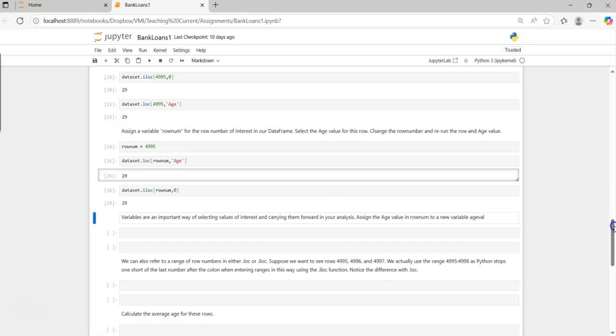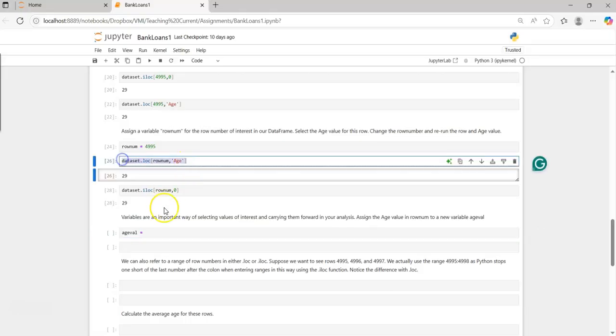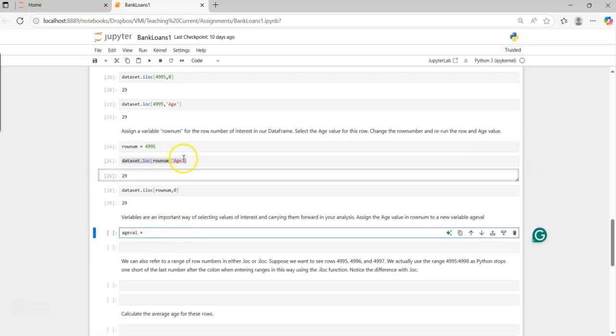What if we actually wanted to save the result of one of these commands in a new variable? Let's call it ageVal. We can do some copying and pasting if we want to save this value. We can highlight this and copy with Control-C, and then we can Control-V here. Of course, you can rewrite this.